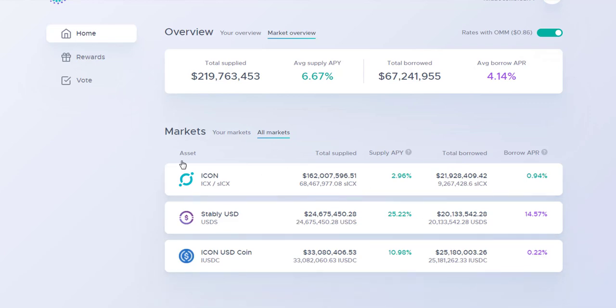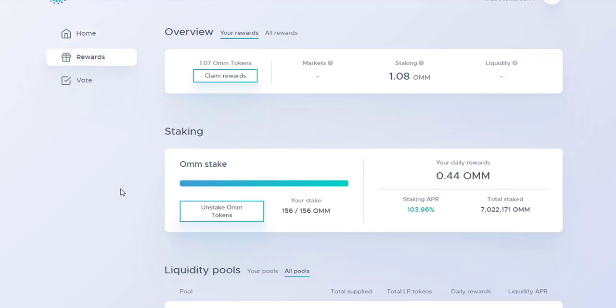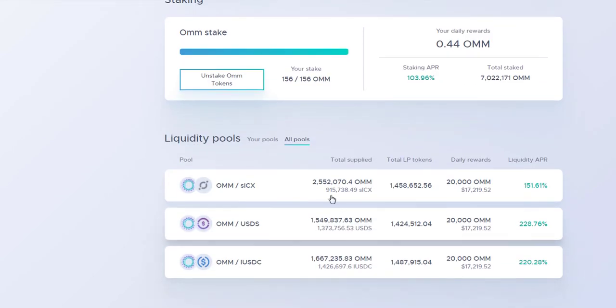Okay, so let me take you over to the reward section now and show you what you can do there. On the reward section, there's a couple of things that you can do. The first thing is you can provide liquidity to any of the Omm Finance pairings on Balanced, and then come along and stake the LP tokens that you get from Balanced inside of here for very nice APRs in the form of Omm tokens.